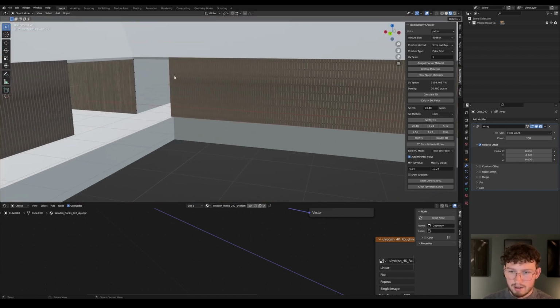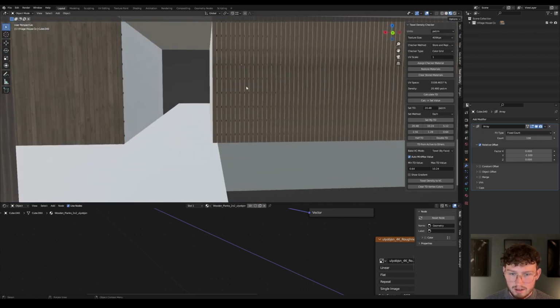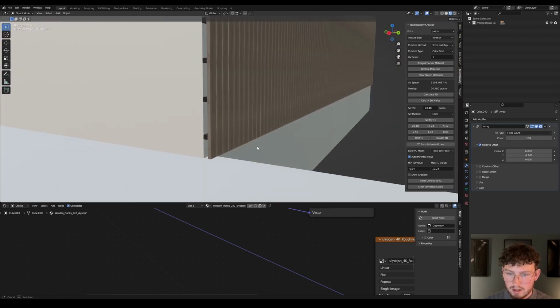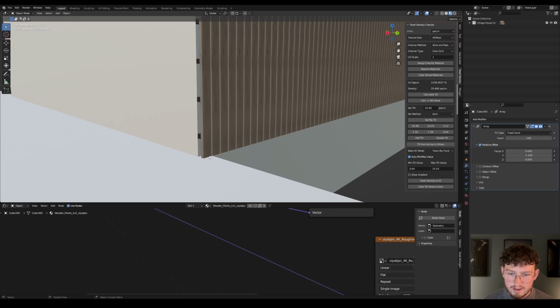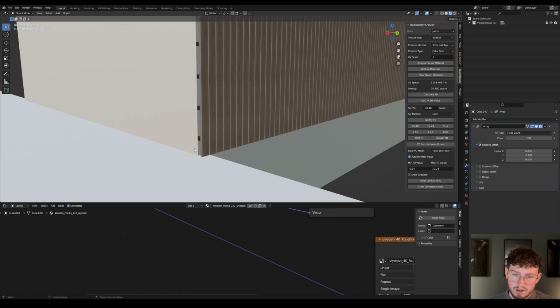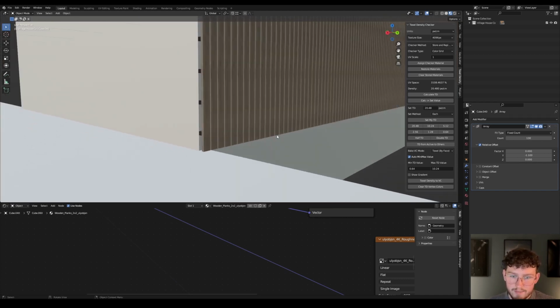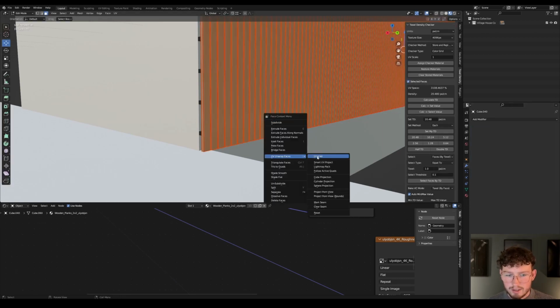Cool. So it's looking alright so far. Yep, lining up. I'll probably find, normally on the corners one will just overlap, and that's alright. So I'm going to apply this now. I'm going to do another unwrap.